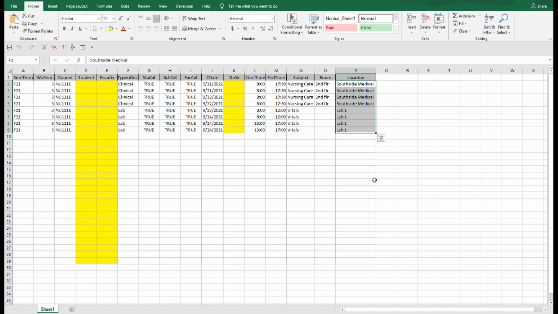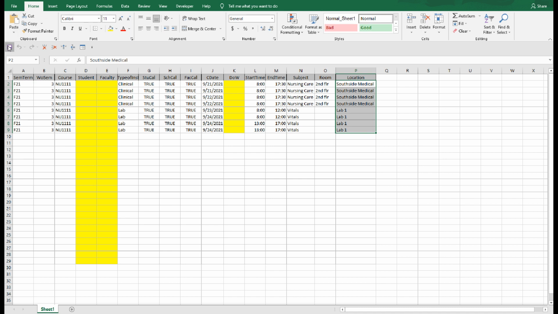Once we do that, we click Save, and you can put up to 100 in here to import at a time, 100 different dates and activities. So this will come in handy because you can also say you had a bunch of activities and events from spring of 21, and you're going to have those same activities and events in fall of 21. All you need to do is change the date. So you'll be able to export from Clinical Advantage the prior term's activities and events, and then you have this all filled out. You copy and paste that into this template, and then you can just change the dates. If you need to change the course, the start time and end time, you can do that. But it gives you a good groundwork to start from for additional semesters.